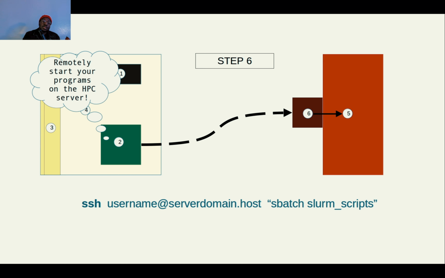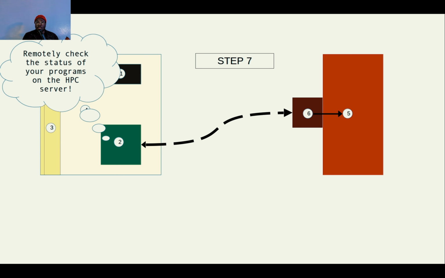Step number 6 is when I know I have all the scripts on my HPC session, and I can start. Again, starting can be done by having your HPC session open and typing the command on your terminal, and it will start the job. Or because I have this tool now, I can start the job from my tool, right? Basically, again, SSH because I want to access this specific personal session, and from that point I want to run this command, sbatch and the script. So it's going to start my job and I can start monitoring now.